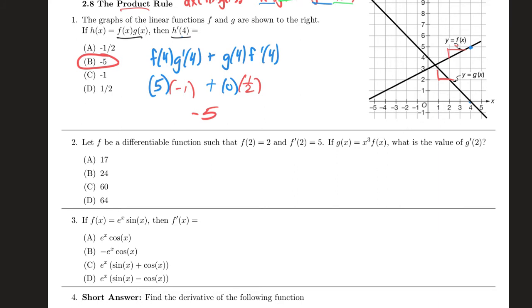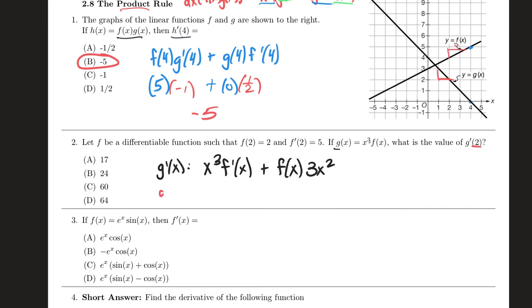Here we have some information about f given to us, and we know our g function is x cubed times f of x. So we're going to use the product rule, because it's x cubed times f of x. So g prime of x is going to be keep the first function the same, derivative of the second, which is just f prime. We don't know what f is, so we just put f prime, plus keep the second function the same, derivative of the first using the power rule, is 3x squared. And then we want to plug in 2 into everything.